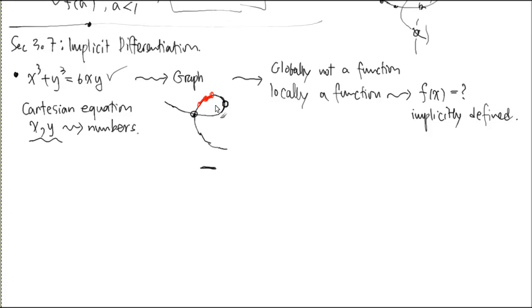Therefore, it's a function. I told you even at the very beginning of the semester, that's how we define a function. But sometimes there's no formula. You understood what to do with that number, but there's no way to write down the formula. This is one of those examples. Implicitly defined. We talked about the algorithm, but there's no expression or formula. Implicitly defined. Yet, because of this relation, we can do something about it.